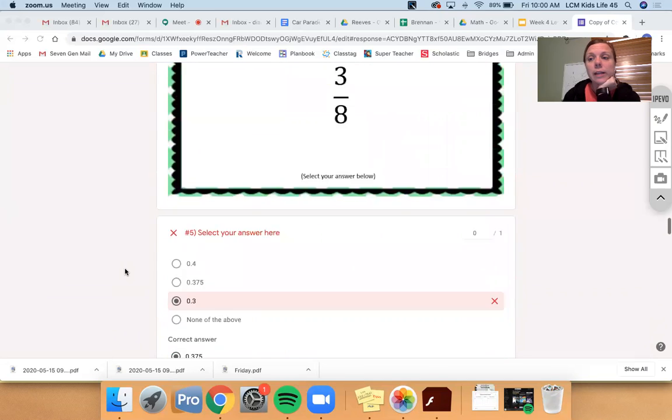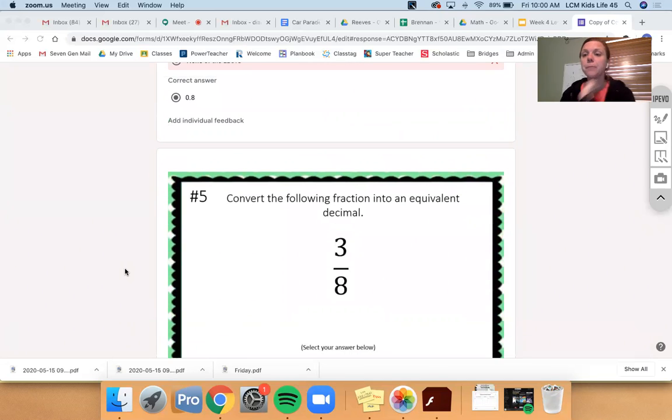Okay, so I'd like you to give this assignment a try. I'm pretty sure that the error was not getting those denominators over 10, 100, or 1,000 before putting them into decimal form. So just give this another shot for me, resubmit your quiz, and I will check it, and I will write on your grade sheet and let you know.